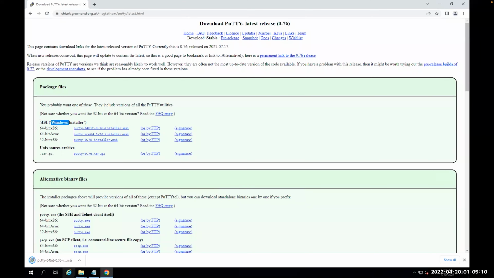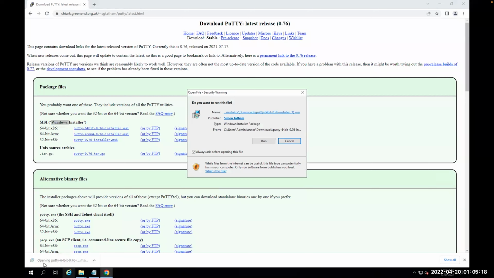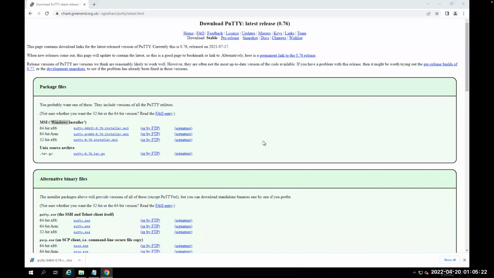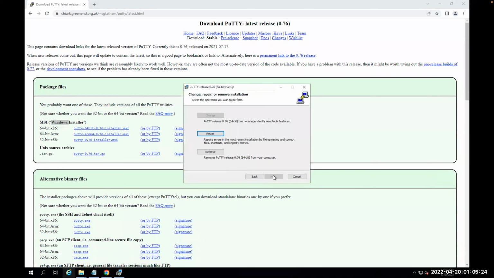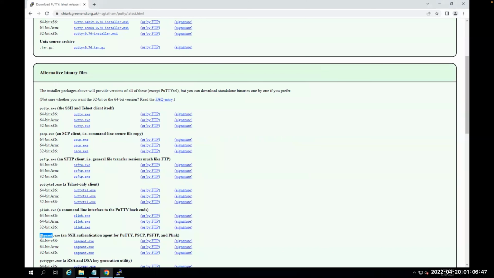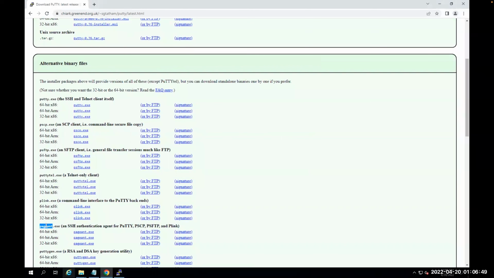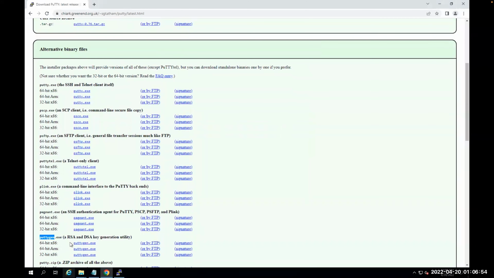Now, what are the steps needed in order to connect to our EC2 instance? You need the key pair, but this key pair, as you can see, is a PEM file, so I need to change it to PPK. After installing PuTTY, the first thing I need to do is search for something called PuTTYgen. PuTTYgen is software that comes with PuTTY. If you don't have it, you can download it again from the installer. Go back to the page and look for PuTTYgen.